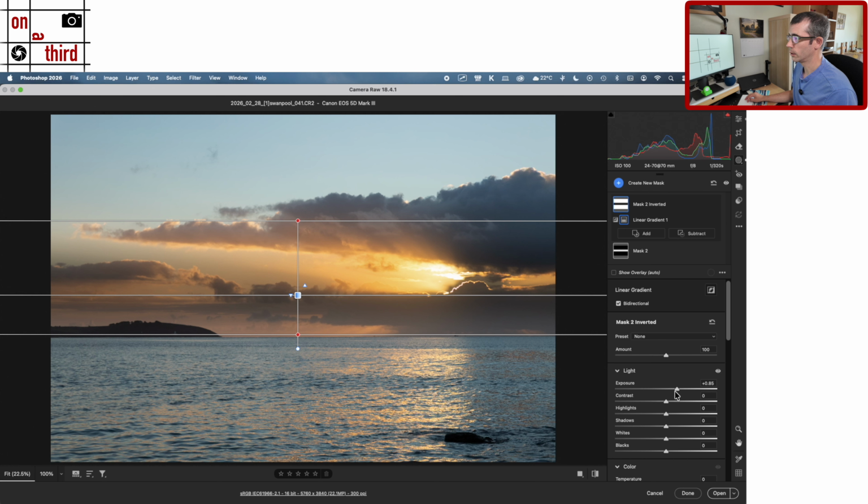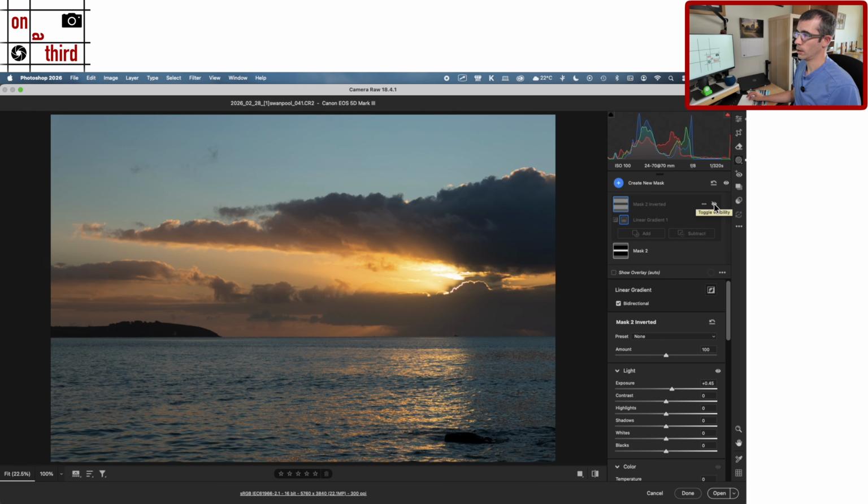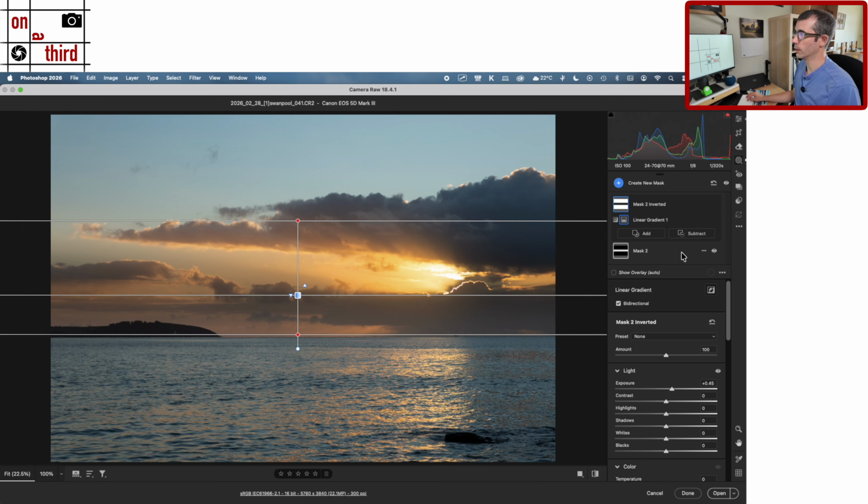Maybe not so much, put it down a little bit. But yeah, we've now brightened the top half and the bottom half of the image without brightening that bit through the middle, which was already bright. So before and after.